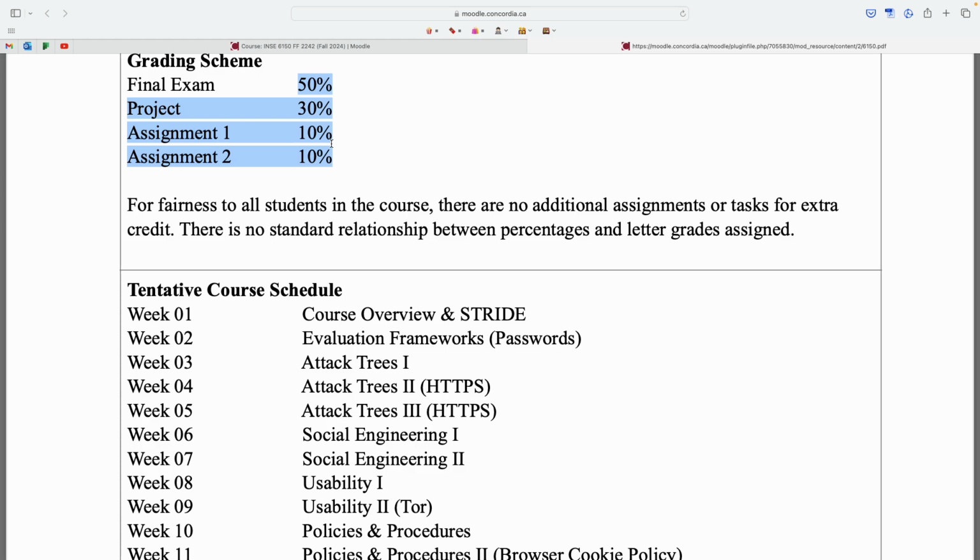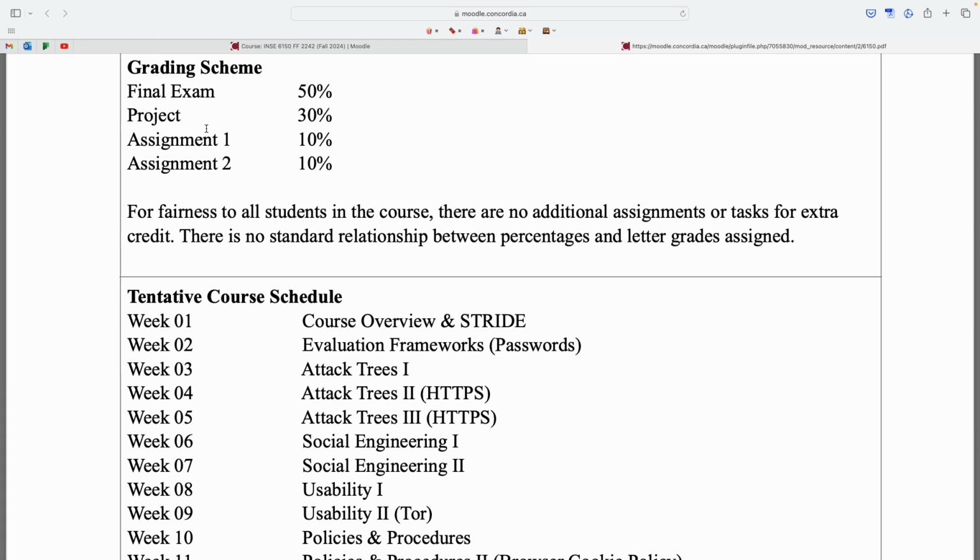I've always only curved up. So I've only given you a better mark than the actual numeric number. I've never had to curve down, so to speak. But I guess in theory, it's possible that it gets curved down. But anyway, everything is sort of based on distributions of marks and clusters of marks, and that type of thing.